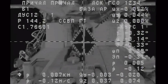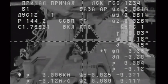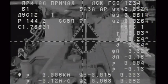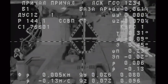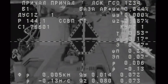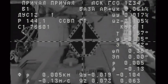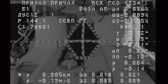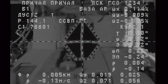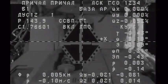Short burn of the thruster in the cross channel for the minus 1 axis. We visually confirm that the vehicle is very, very close. We can see it very well. The target is nominal. The display is nominal. Range is 5 meters, rate point 13 visually. The conditions match the nominal automatic final approach.